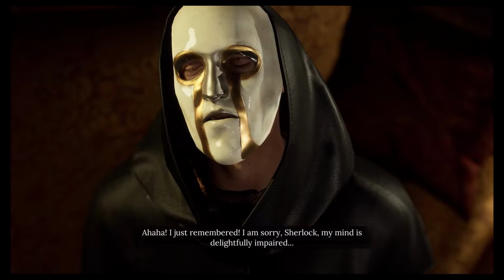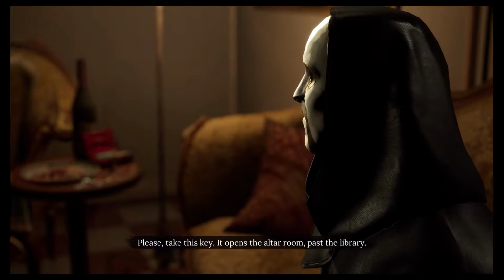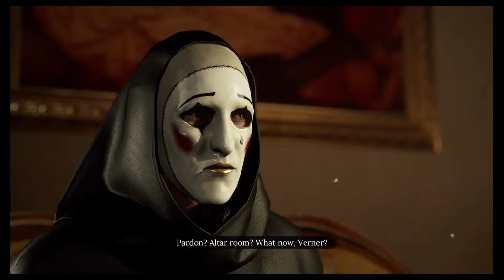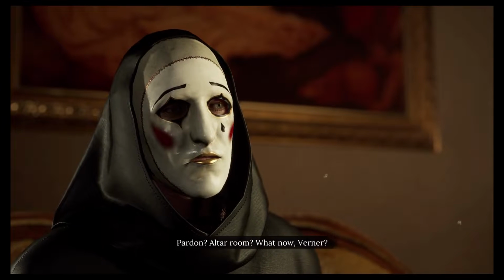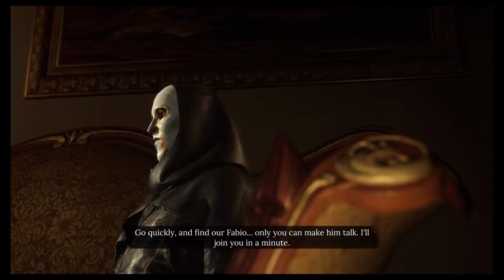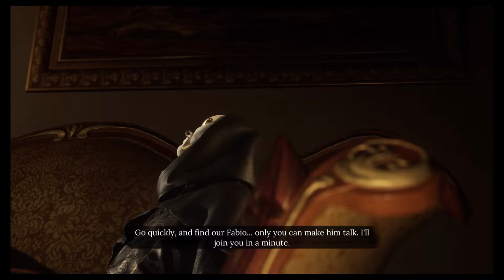I just remembered. I'm sorry, Sherlock. My mind's delightfully impaired. Please take this key. It opens the altar room, past the library. Pardon? Altar room? What now, Werner? Go quickly and find our Fabio. Only you can make him talk. I'll join you in a minute.